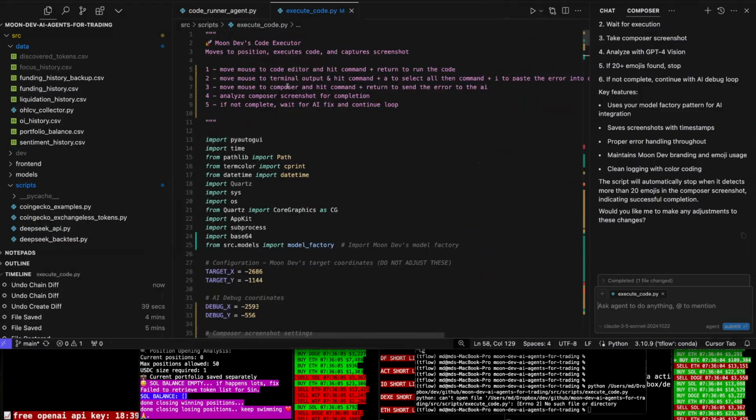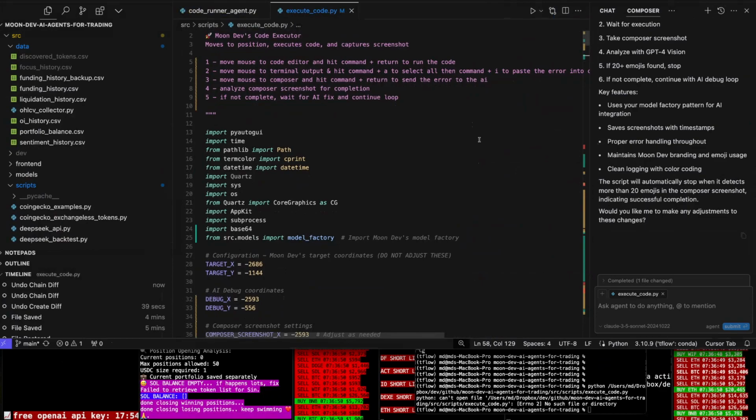And then we move to, then we just hit return, and then composer fixes the error, and we wait our 10 seconds or whatever we have as a constant.